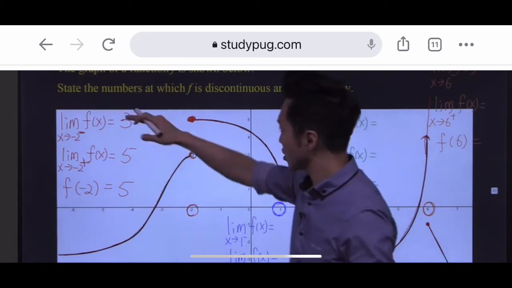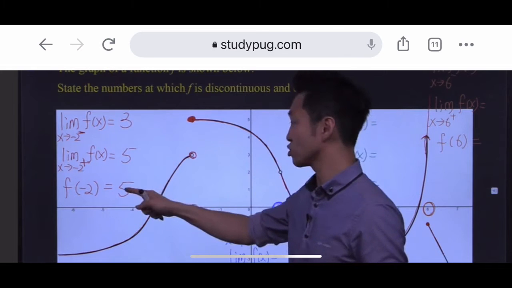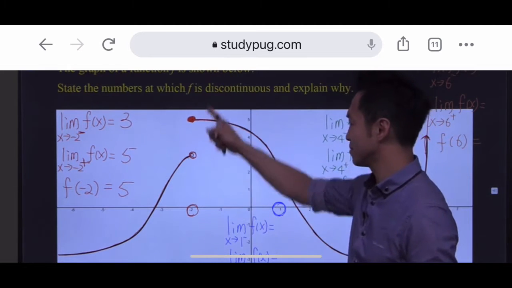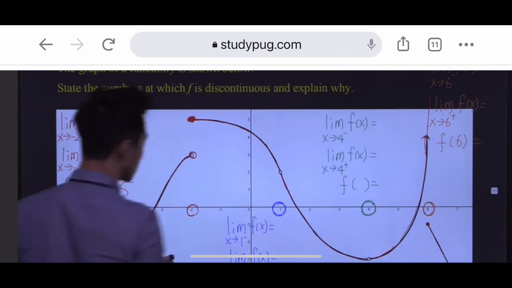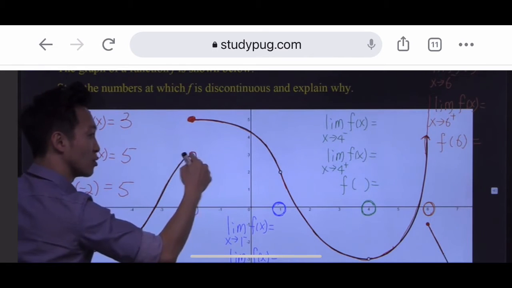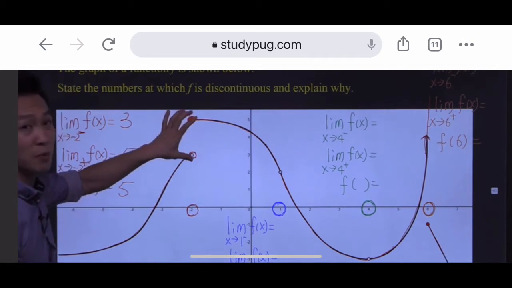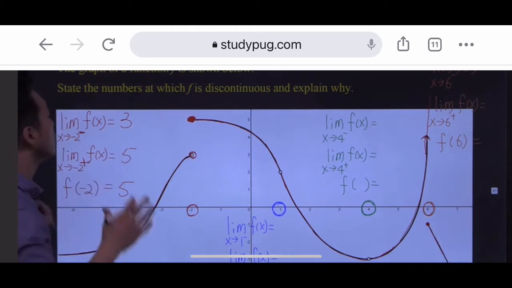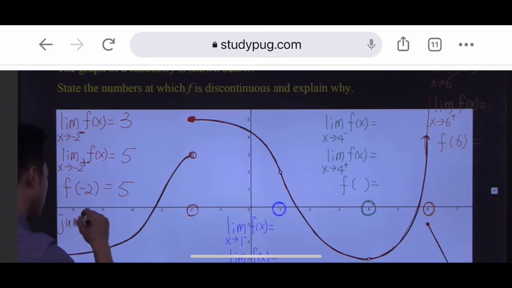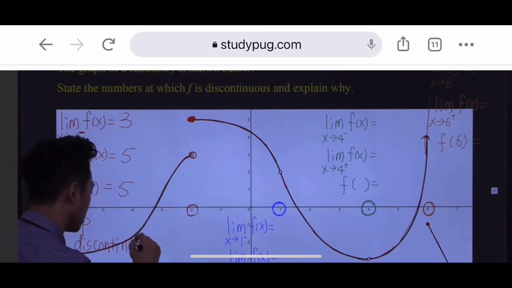Now, look at the 3 arguments. Are they all equal to each other? No. Well, we have these 2 equal to each other, but not this guy. And therefore, we must have a discontinuity at -2. And since the function jumps from one value to another, in this case from the value 3 up to the value 5, this type of discontinuity is called a jump discontinuity.